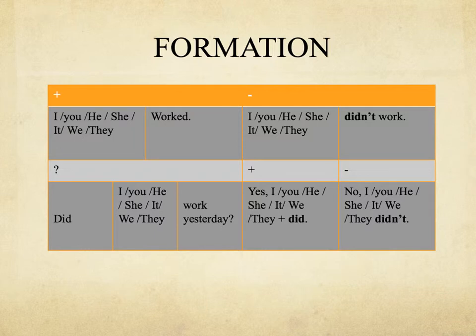Now, if you want to do a negative, you don't have to worry about is it don't, is it doesn't, okay? There is no problem because all the pronouns have didn't, okay, for the negative. So I didn't, he didn't, they didn't, all of them have the same. So is the auxiliary didn't for the negative, and then the infinitive. Remember, very, very important, the infinitive is the simple verb with no endings, okay?